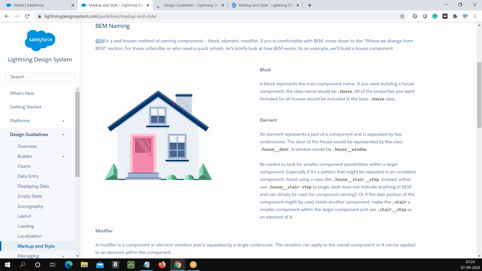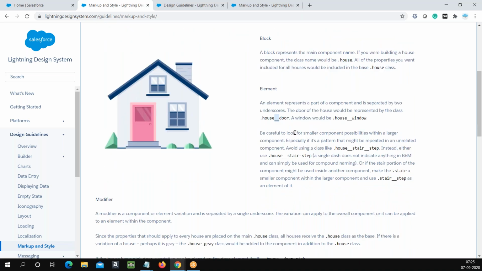When you refer to the outer element, the main component, the main component class name will start as house. If you are referring to any elements of your house, you will use a double underscore. Got me?